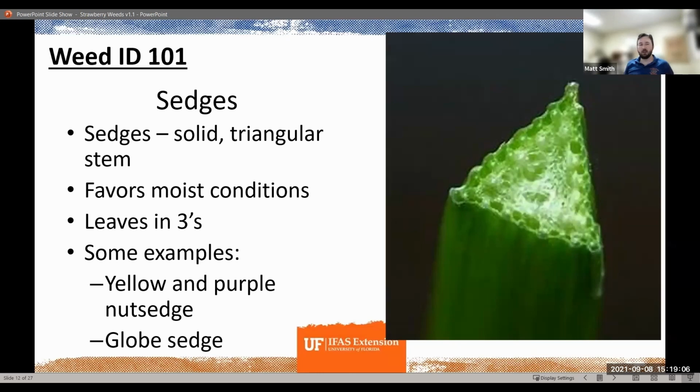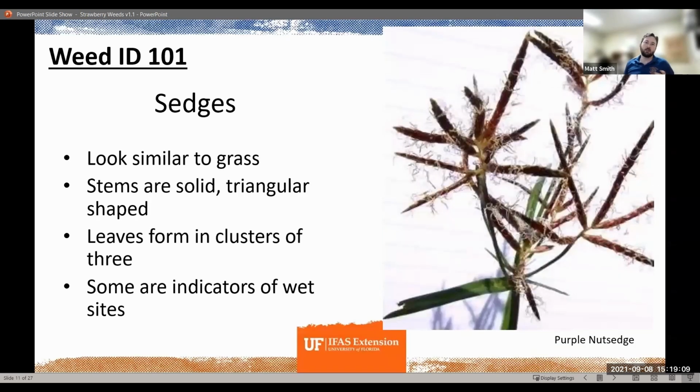They're also really annoying because they're perennials. And you can see on this, this is purple nutsedge here, because these things right here we're looking at aren't the leaves. So these are the rhizomes. So these are the roots, basically. So this plant, it stores a lot of energy in these rhizomes. And each of these little rhizomes is capable of sending up more leaves. So it can be really difficult because even if we pull it, it just signals to the plant, okay, we got all these energy reserves in these rhizomes, let's send up another. If you were to till and cultivate it, you cut all these up. Now you got a bunch of different ones, and they're all going to try to shoot up their own leaves.